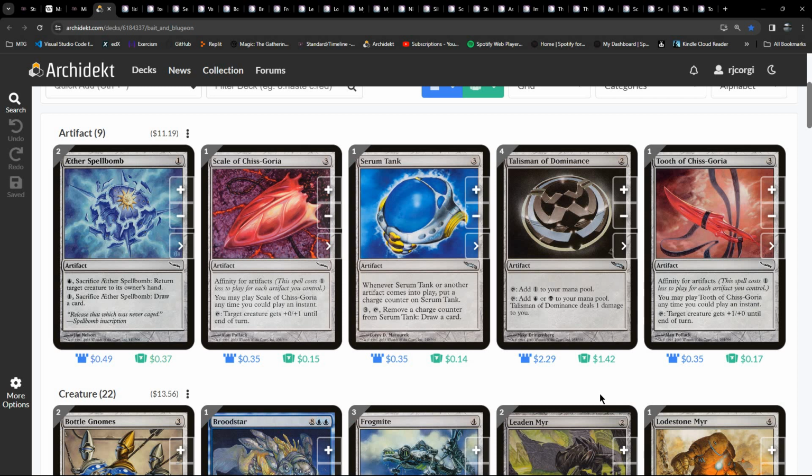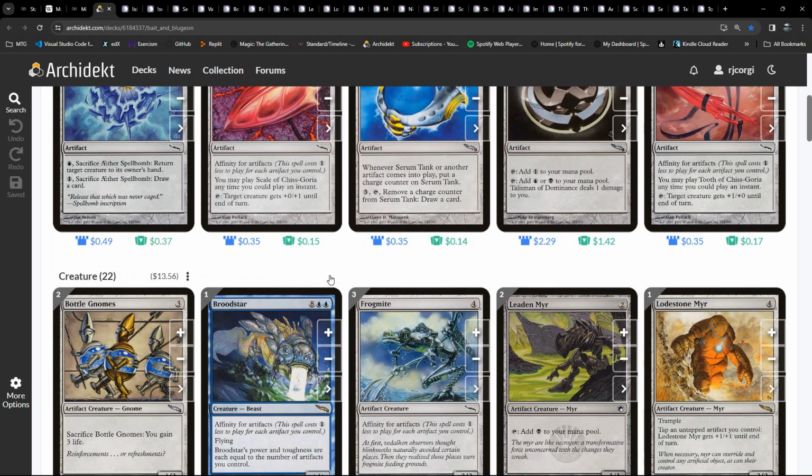Tap to add 1 colourless mana. You can tap it, add blue or black to your mana pool, but if you do that, it deals you 1 damage. So we've seen lands before with this sort of setup. Tooth of Chiss-Goria. 3 to cast, affinity for artifacts. You may play Tooth of Chiss-Goria anytime you can play an instant. Target creature gets +1/+0 until end of turn. So yeah, it's this but flipped.